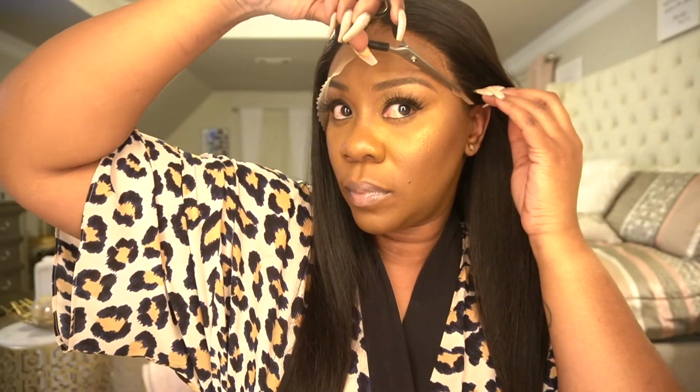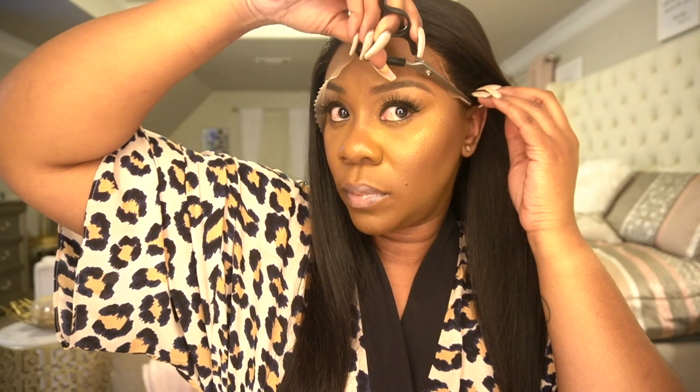Notice here how I'm cutting in a zigzag motion and not straight across. When you cut in that zigzag motion, it makes the hairline look more natural. So moral of the story, don't cut the lace on the hairline straight across. Cut it in zigzag motions, otherwise it's gonna look wiggy. And we don't want that.